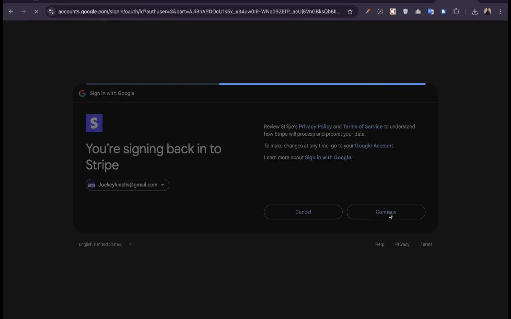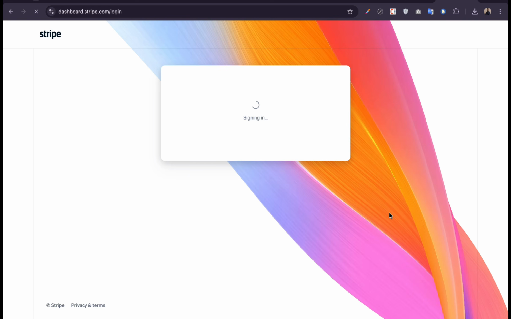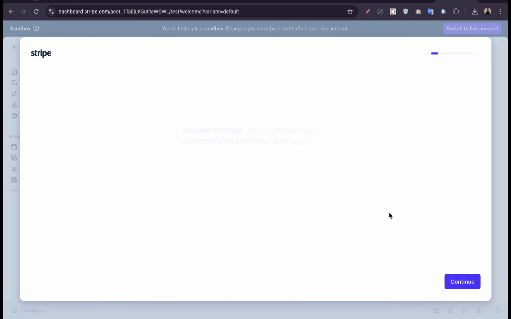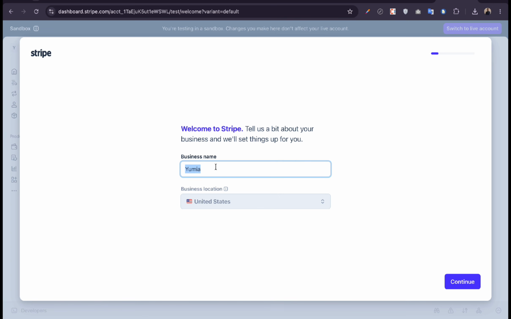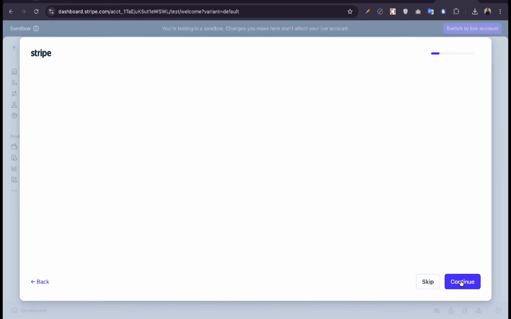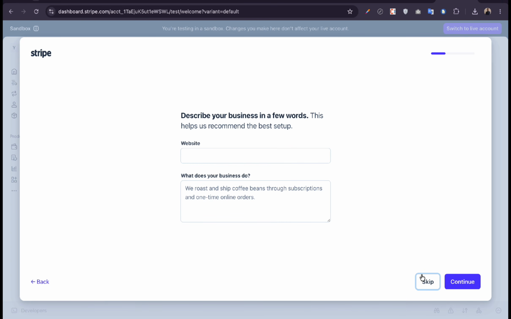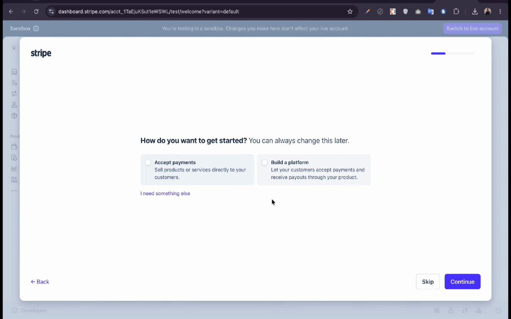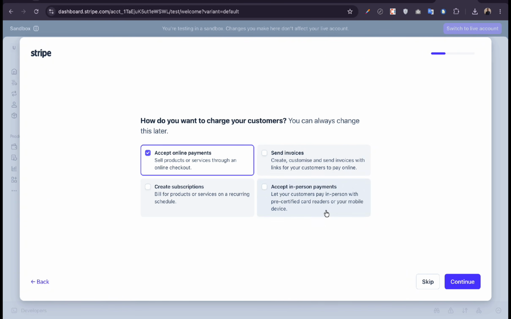Signing back into Stripe. Okay, so once I create the account and it signs me in, so business name Uber Chop, business location, okay, it doesn't matter, continue, website, skip, accept payments, continue, okay, continue.